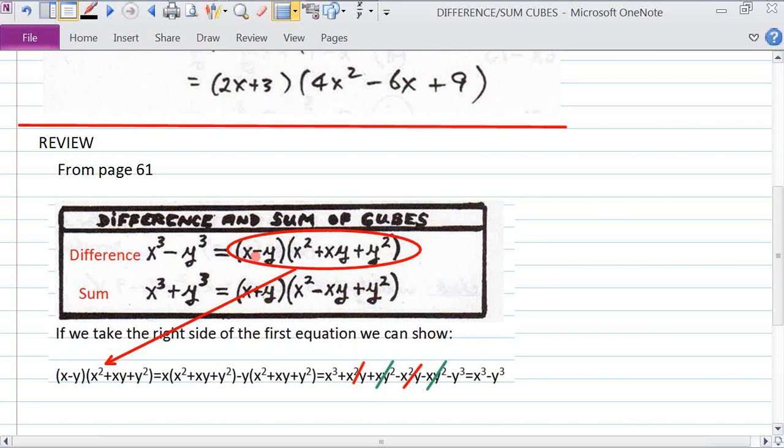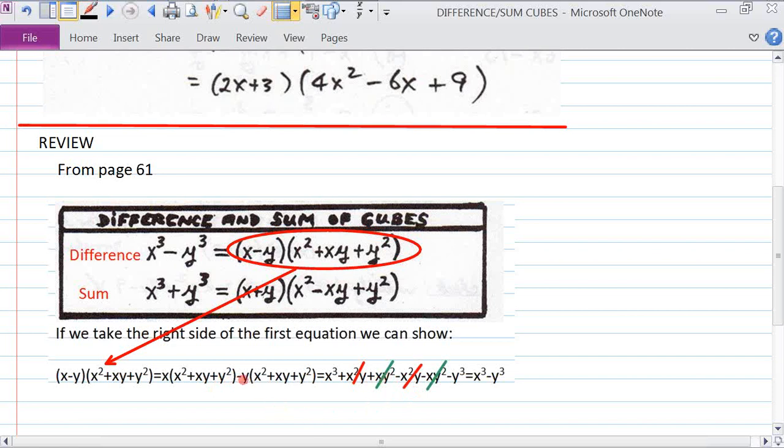Now when you actually come to take this, what I put in there, red elliptical here, and I multiply it out, I multiply x times the first term using the distributive rule, and minus y times this, which is this here. When I work it out, x times x squared gives me x cubed. X times plus xy gives me plus x squared y. X times y squared gives me plus xy squared. So that's the green term.